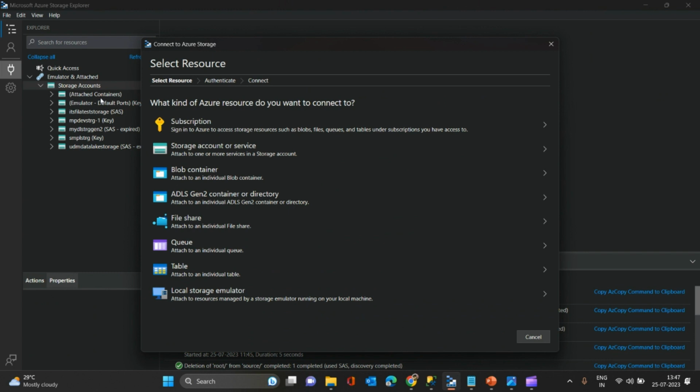I'm going to connect now. First, you need to connect your storage account. For connecting a storage account, there are two authentication methods. One is you can use access keys, and another one you can use a SAS. SAS is nothing but a shared access signature. I spoke about these in the Azure storage playlist. If you want to learn, just go and see that one.